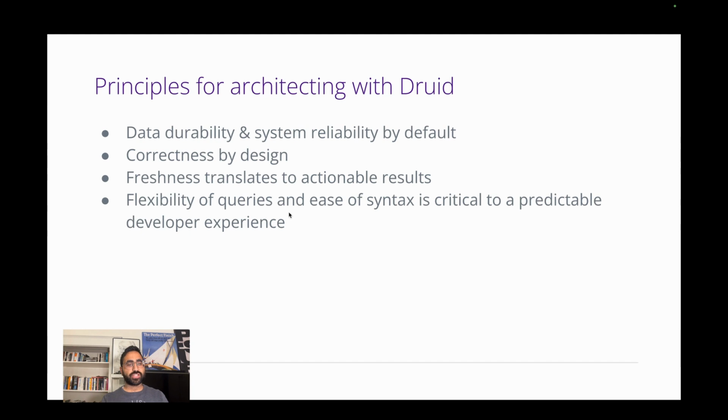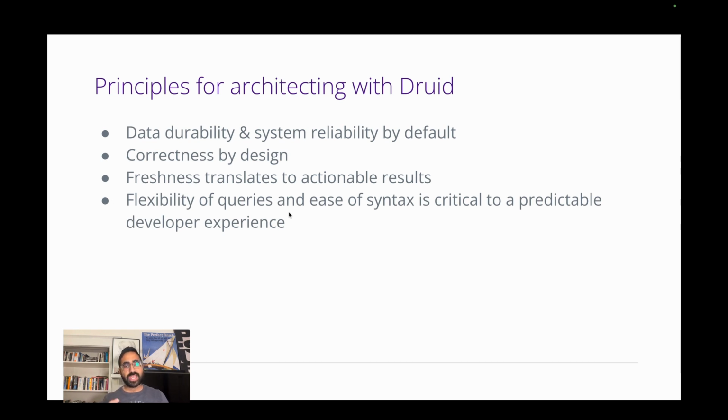We use data freshness in Orb to power critical workflows like alerts so that you can alert your internal teams and your end users when you hit a usage or a cost threshold. Finally, Orb is really built to have a predictable and safe developer experience. Using the syntax of SQL powered by Druid lets us pass on not only the flexibility, but that developer experience to our end users, which we think is really important.